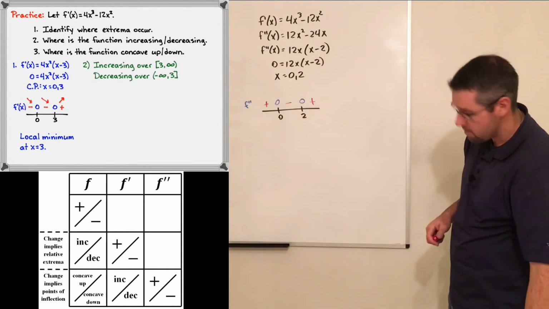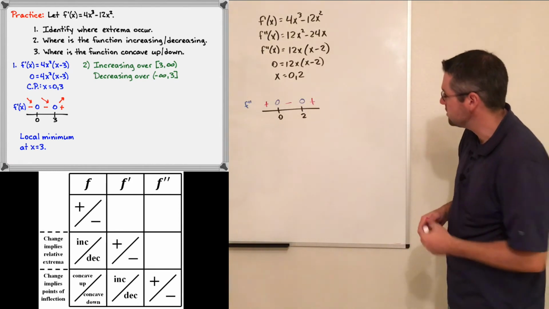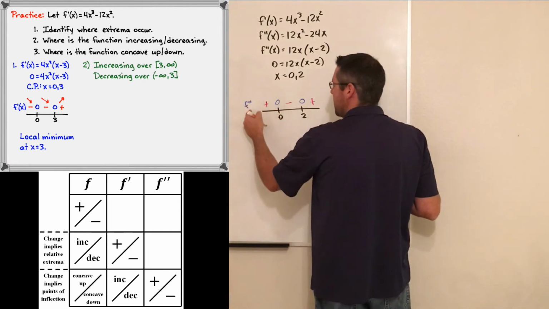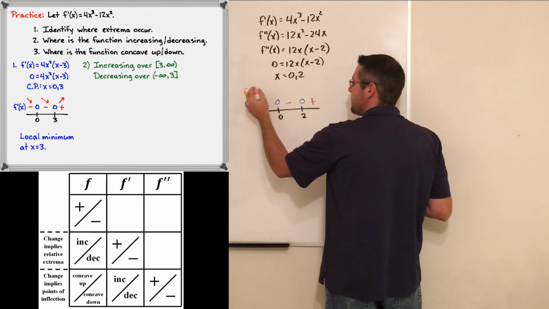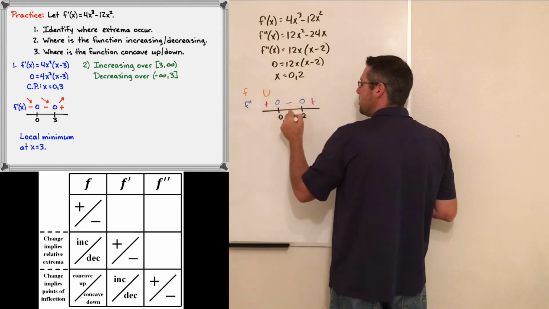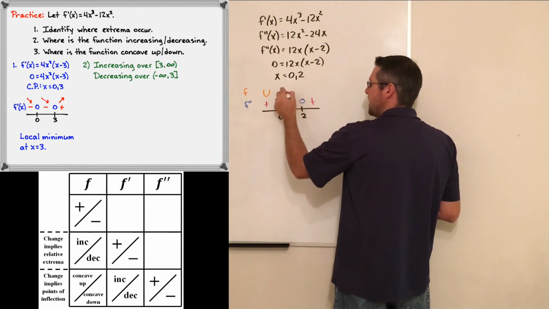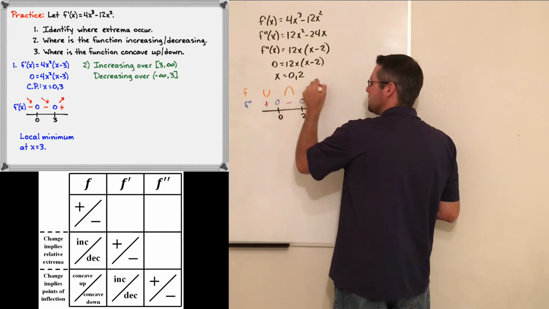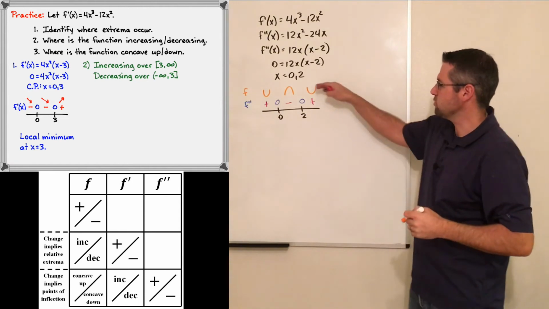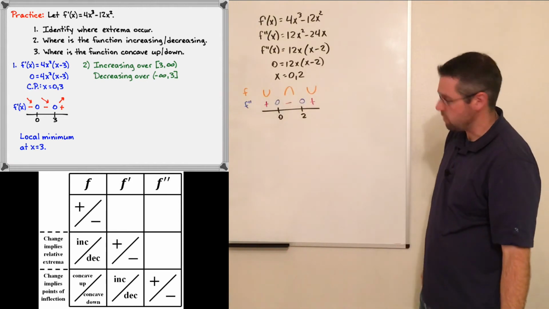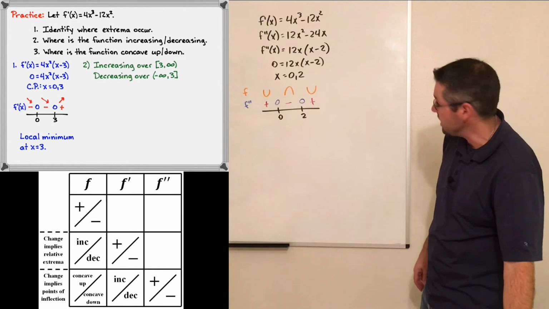So just recapping a little bit here, I think this is kind of a nice thing to do. Because f double prime is positive, we can now say that f is concave up. And then since f double prime is negative, f is concave down, and so on. So we can just draw an extra part of our number line so we can see what's going on here. And we can answer this question pretty easily.